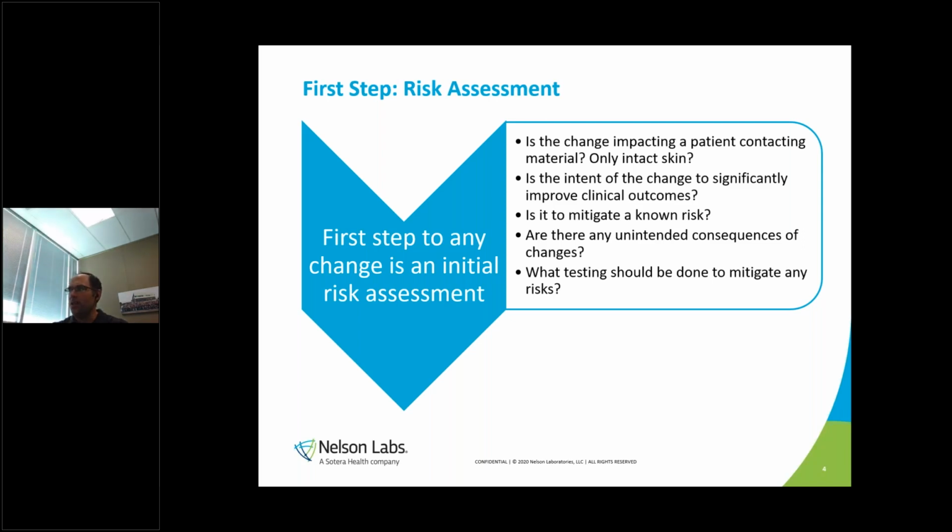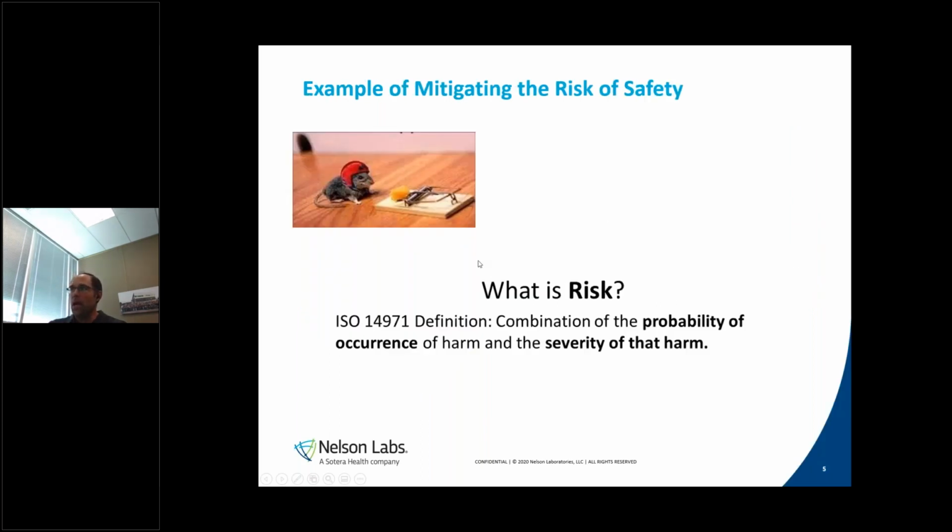Are there any unintended consequences of these changes? Are you seeing things happening? This is why you do the evaluation. We talked about the packaging, we talked about the move, things like that. So that's what you want to cover: how do you screen for unintended impacts? And then ultimately, the end of this risk assessment is, do you need to test? Do you feel confident that you can justify that the testing is not needed? Or do you feel like you have to do some testing to help justify this? So these are the things we put in the risk assessment when we do it for a change, but obviously you can do these internally too. So I just want to throw up this slide.